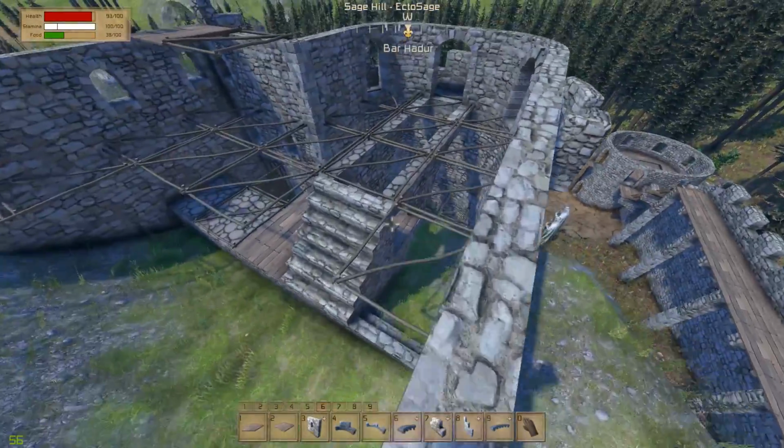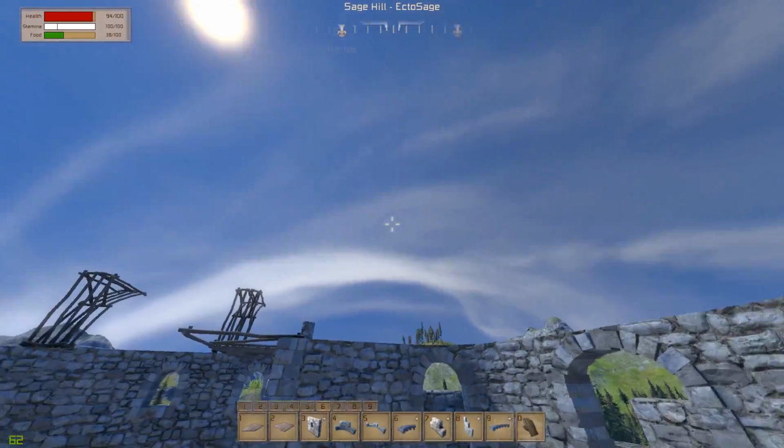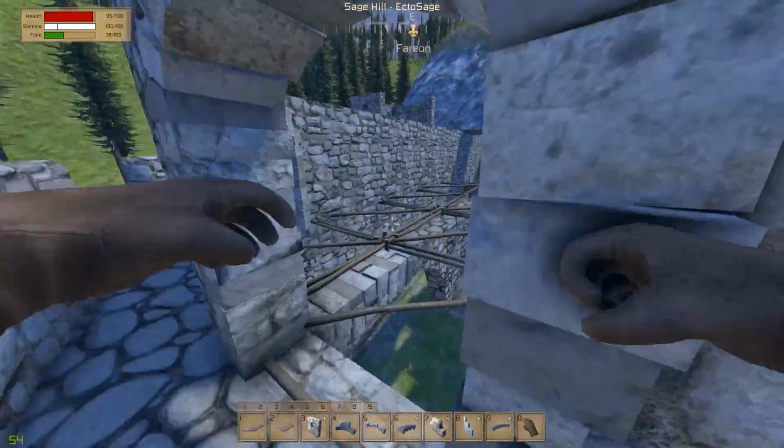You can see I've been working on it off and on. It's got multiple levels. I'm planning on going up at least one more and then putting a roof on this sort of circular section here, where we have our nice outlook on it all. What else do we have?